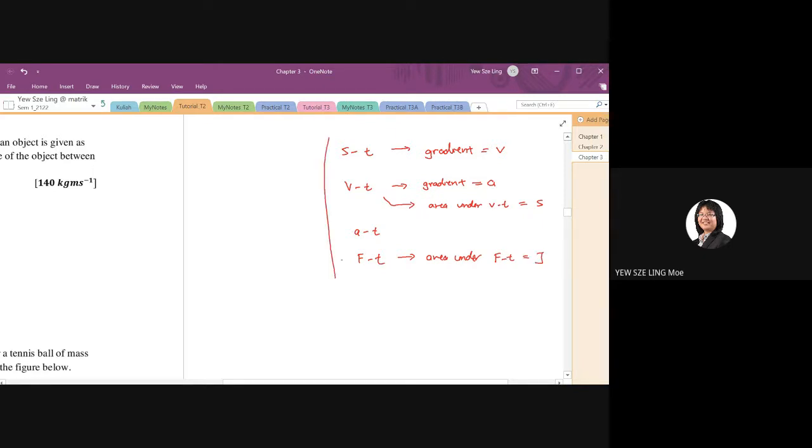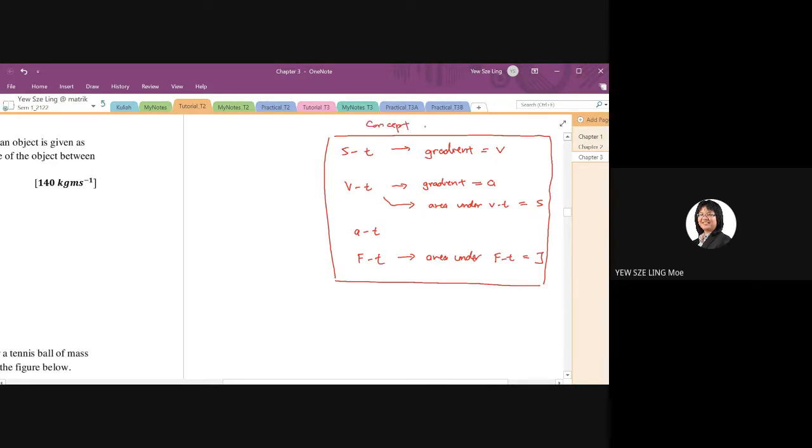So far we have learned 4 types of graph, and you have to know the function of every graph, which part of the graph represents which information. That is the thing that we need to memorize. All these things won't be given in the exam, and you need to write them in your solution, because they are part of the concept mark. It is considered as concept.